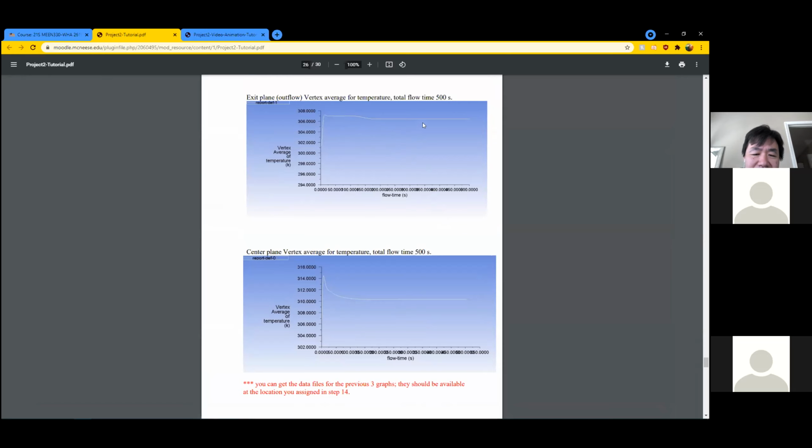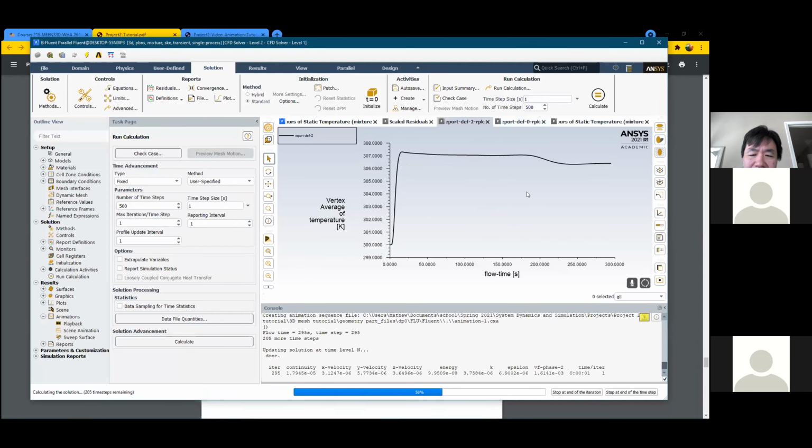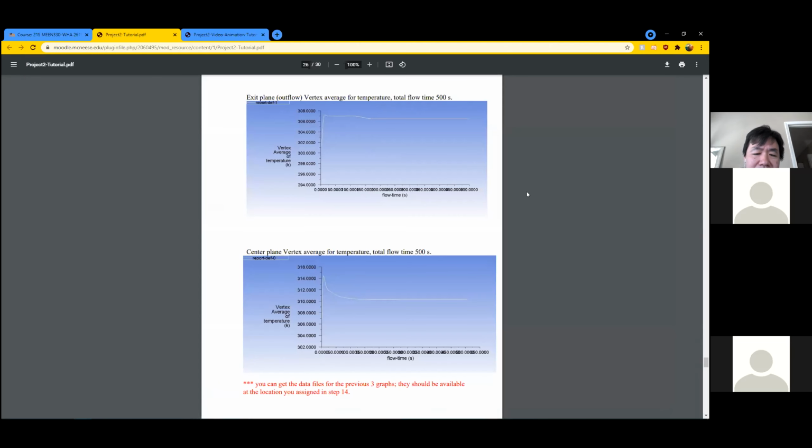I think the first one is about the same. What are the two temperatures? The first one is for the outflow, for the outlet. Okay, so the second one is for the central plane average temperature. Are you sure? Can you go back to your solver?